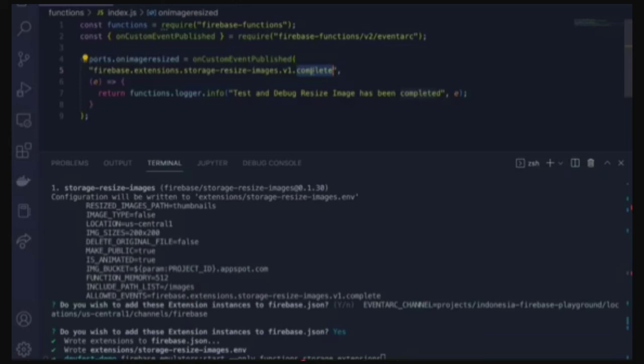Once there is a completion event, we can do anything here. But for this demonstration, we can just test and debug that this has been completed. You can just add a log here to make sure that it's really running for our custom event. Now after that, you can run this.